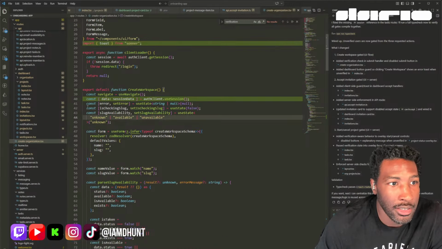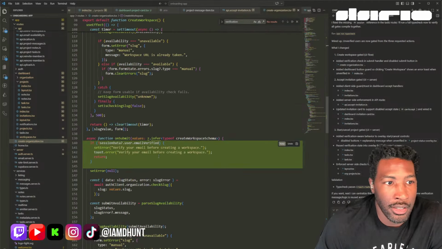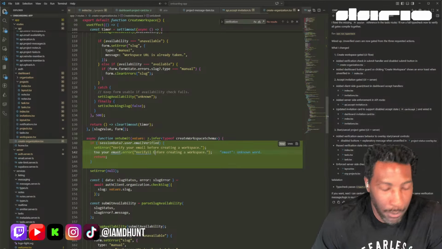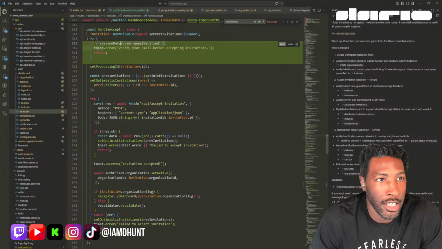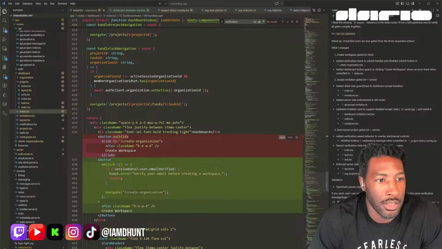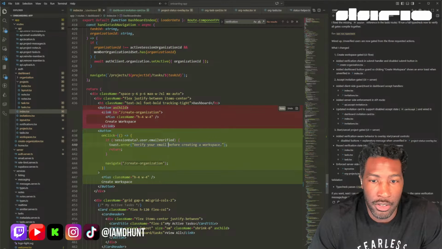Create organization. Getting my session, and then if I'm not verified, set the error here, and then toast error: verify your email before creating workspace. My index, same. Verify email for accepting invitations. Create workspace button: if I'm not verified, just throw that toast.